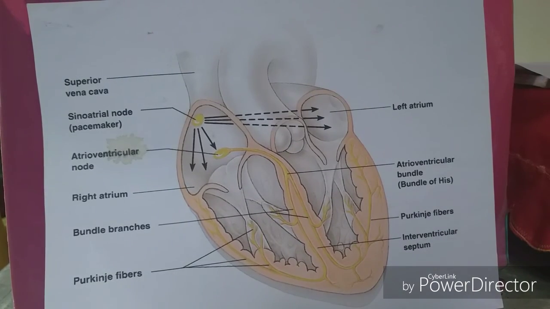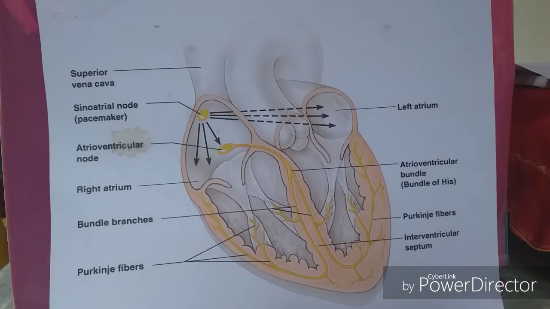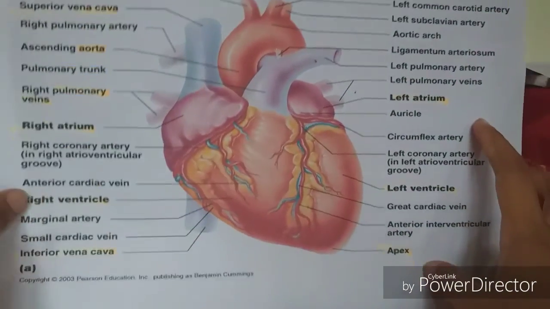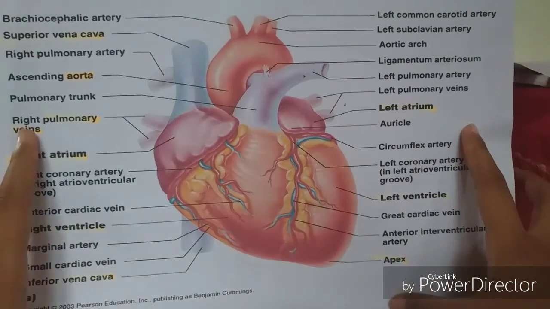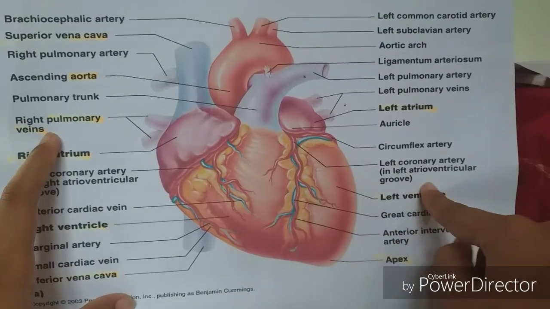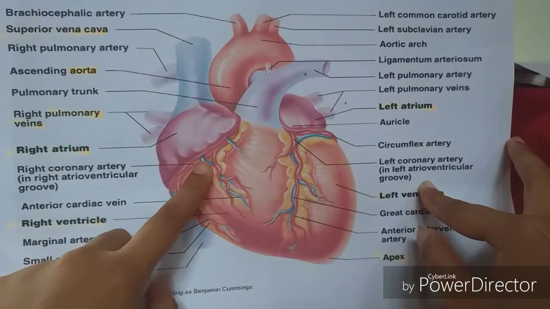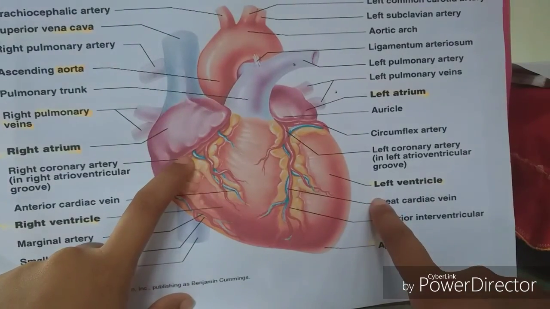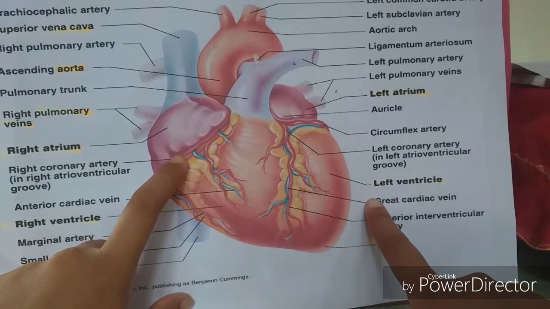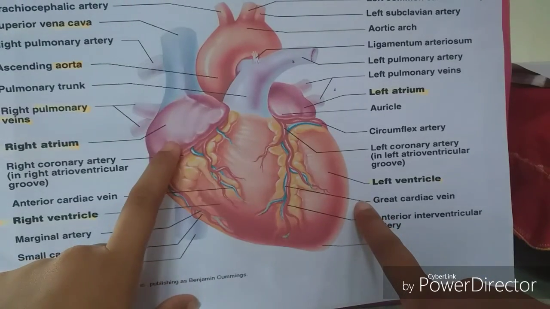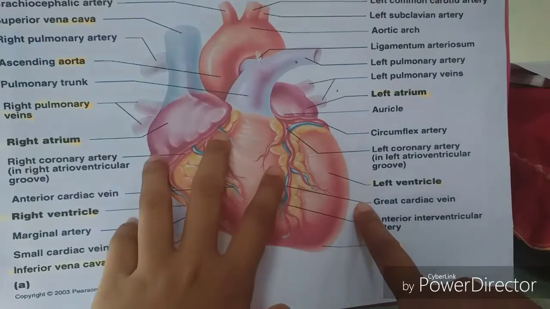The blood in the heart chambers does not nourish the myocardium. The heart has its own nourishing circulatory system. The heart has a nourishing system, which is the coronary arteries. So this is the left coronary artery, the right coronary artery, and the great cardiac vein. They provide the nourishing effect to our heart so that it does not get depleted and works efficiently in its function.